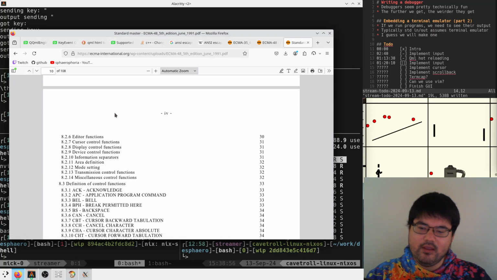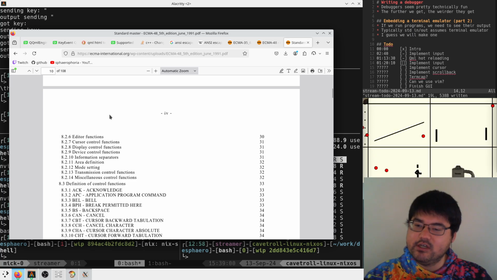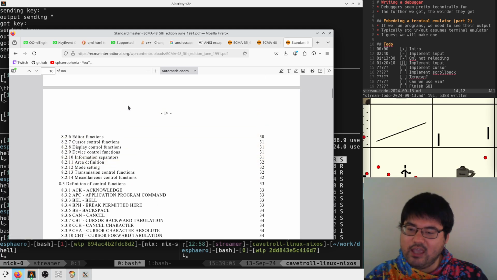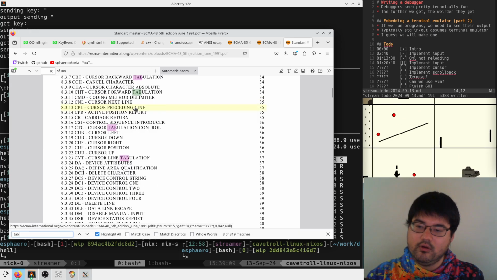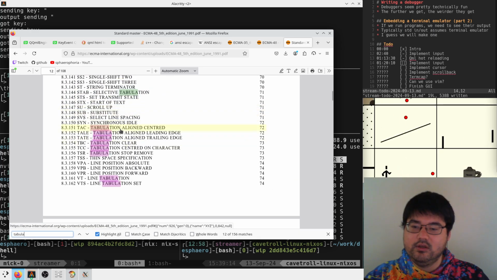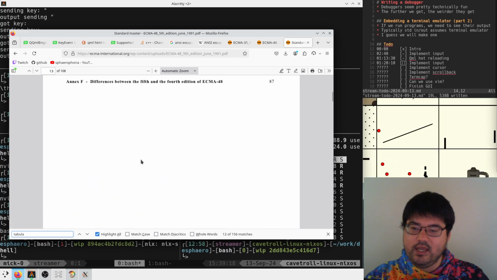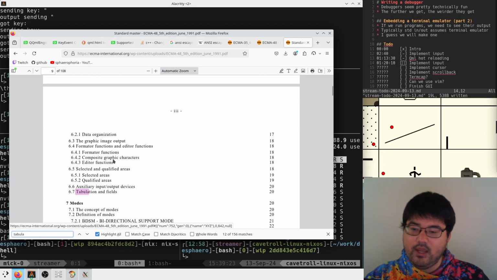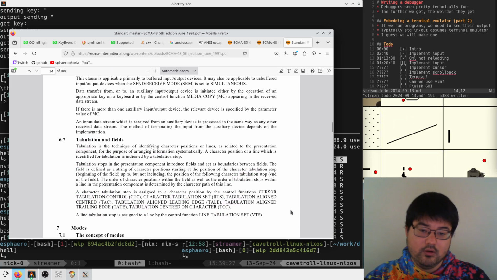I just remember there being a rule that your terminal emulator sets, and the processes that use that capability have to figure out how they're going to lay out. Tabulation. Line tabulation set. Oh, I can't remember. Tabulation fields.